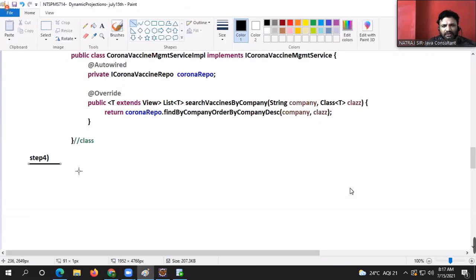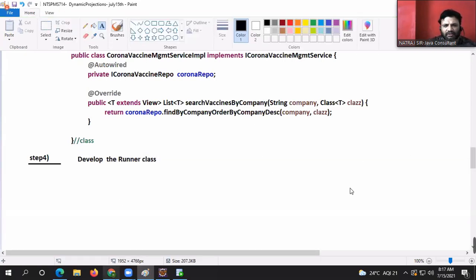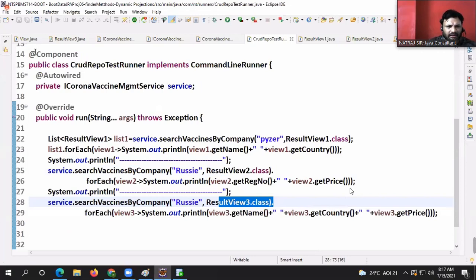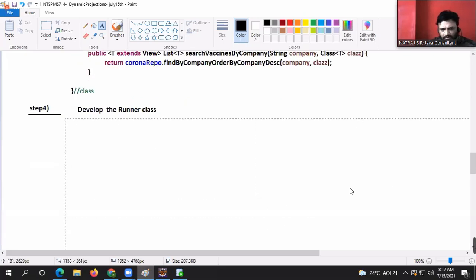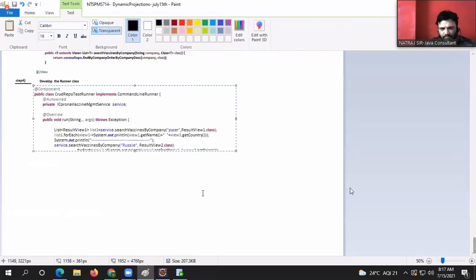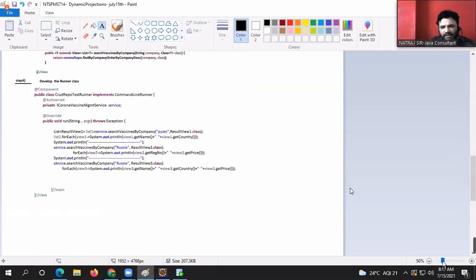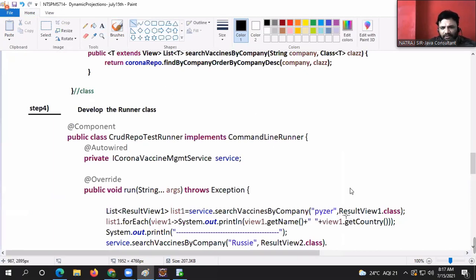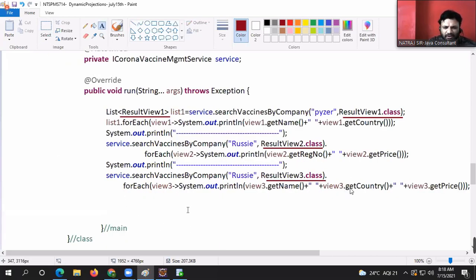Develop the runner class. Here is my runner class, guys. What I want to highlight is this. Based on this, this is decided. Note why it is called dynamic, guys.